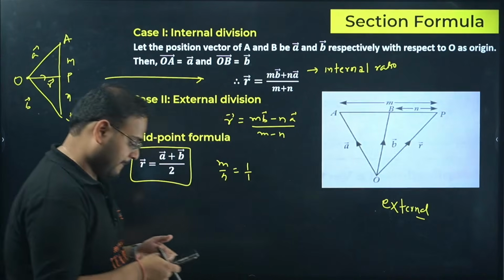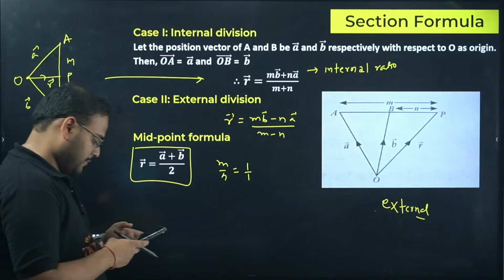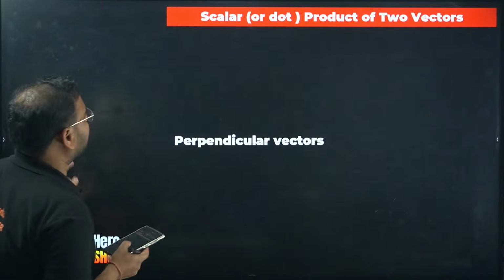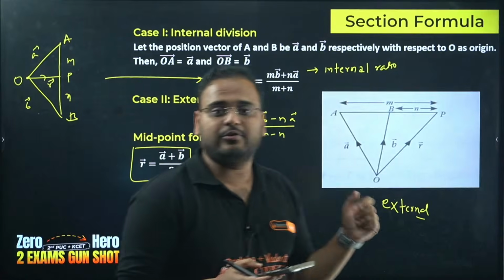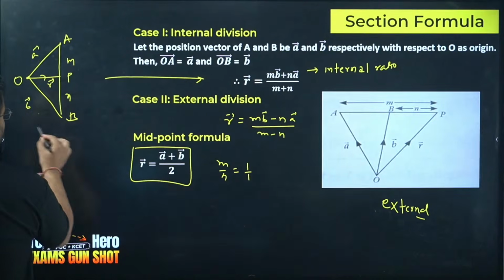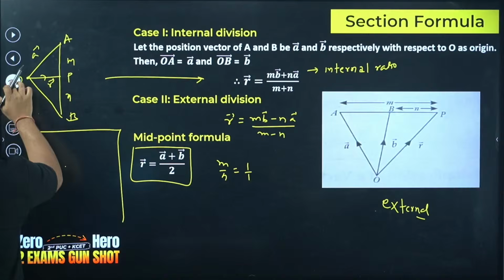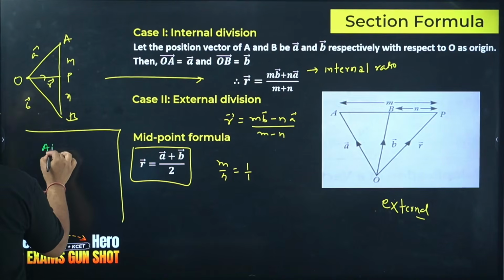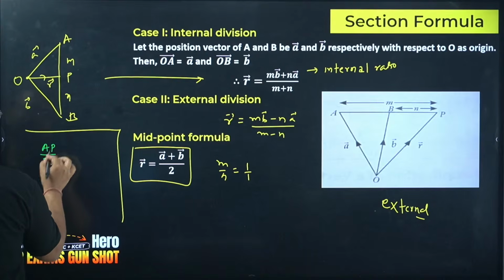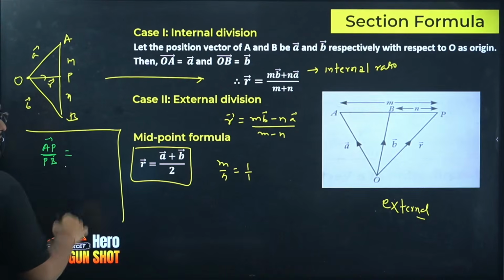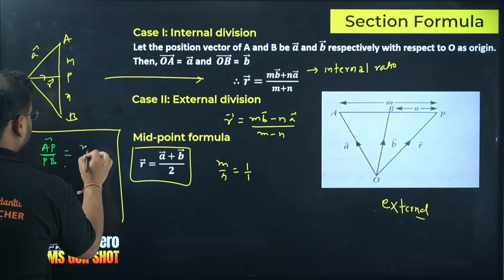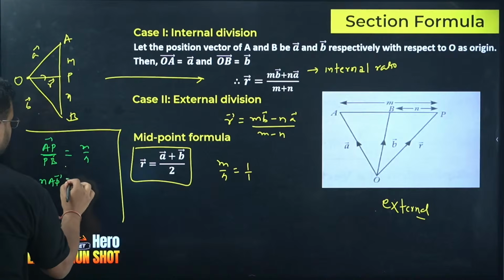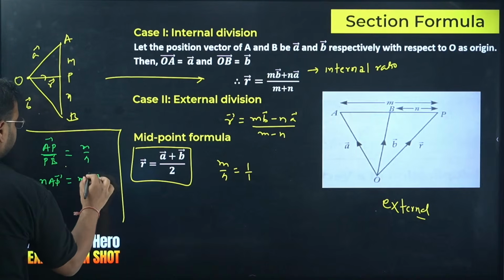Makes sense, guys? Yes. Okay. Now, tell me whether I should give you the derivation of this or not. If you want, I can give you the derivation also. I can give you a little hint over here, if you all want. Check. So, how are you going to do this part? Write AP by PB as M is to N. Cross multiply, you will get what? N times AP equals M times PB.